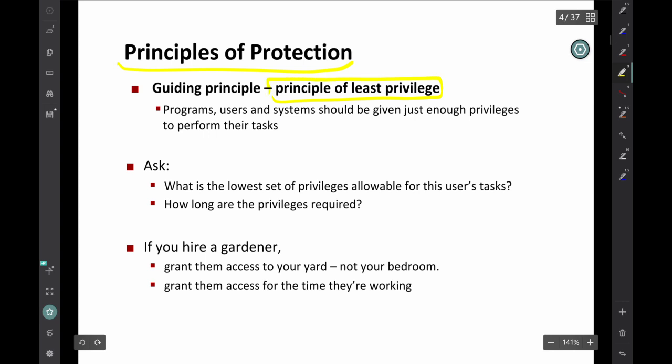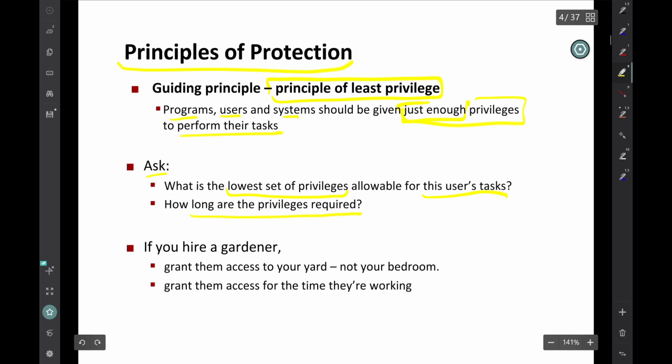This means that programs, users, or systems should be given just enough privileges to perform their tasks. So you have to ask, what's the lowest set of privileges allowable for this user to accomplish his task, and how long are these privileges required?